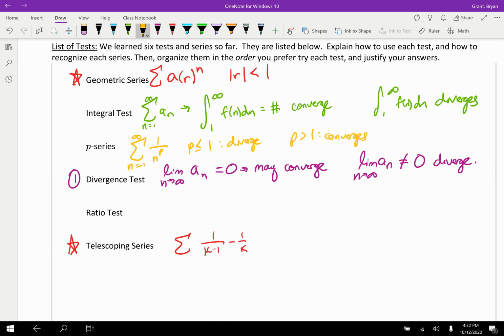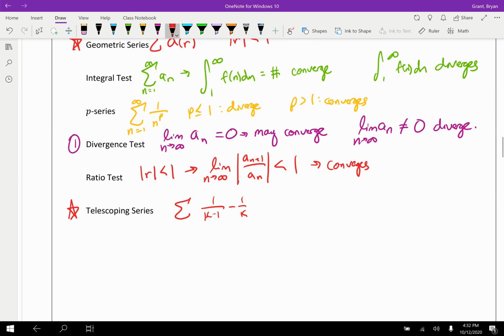And then the last one, of course, is the ratio test that we just learned today. And we want to make sure that the ratio is less than 1. And to find the ratio of any series, we just look infinitely far out to that series, and we take the a sub n plus first term, divide it by the a sub nth, and make sure it's less than 1. And if it is, then we know that our series converges. Equal to 1, inconclusive, greater than 1, divergent.